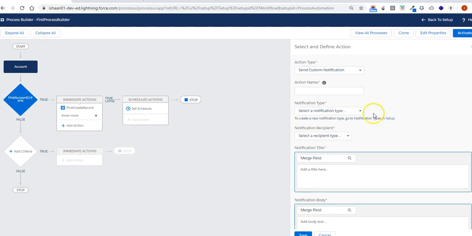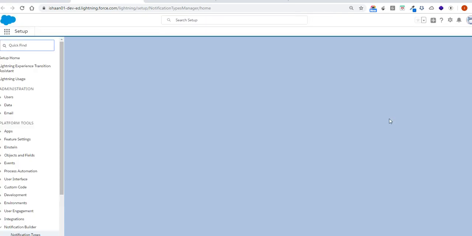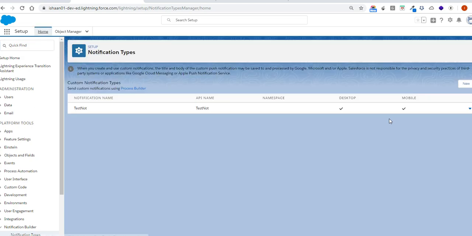The notification type that we have to select, I'll go to create a notification type in setup. Notification types are only visible in Lightning view of our Salesforce org.